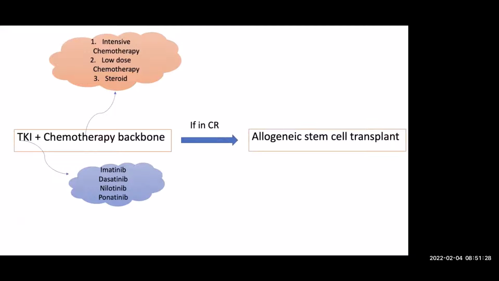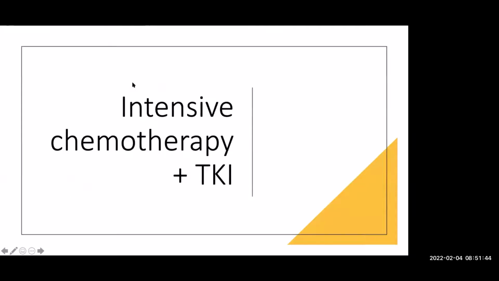So the further studies which I would be mentioning would be covering the topic in 3 headings: whether intensive chemotherapy plus TKI can be given, or low dose chemotherapy plus TKI can be given, or steroid plus TKI can be given. So intensive chemotherapy plus TKI was the initial strategy which was used for all the patients. The MRC trial which I had mentioned utilized intensive chemotherapy plus TKI approach.